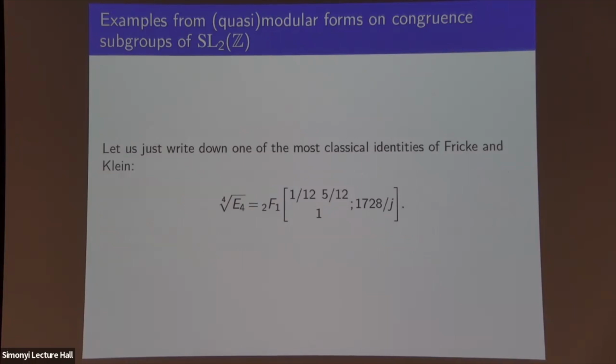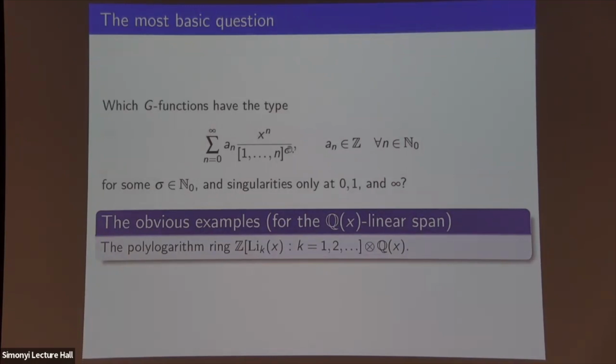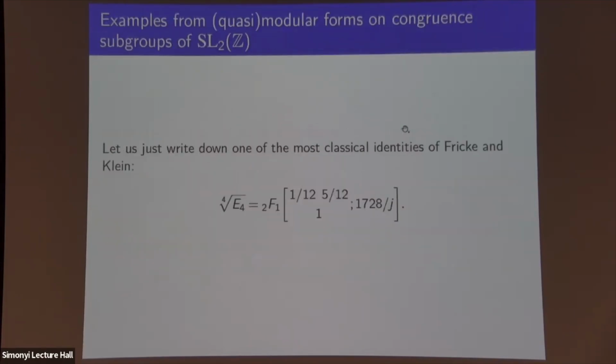Let me describe how this form of functions occurs from modular forms, so how it is related to the subject of the previous work, and how we can use the techniques. So I display a classical identity taken at random from Fricke–Klein, where we have a modular form. Here it's a higher weight. Maybe I'll consider the fourth root of both sides, but this is more precise.